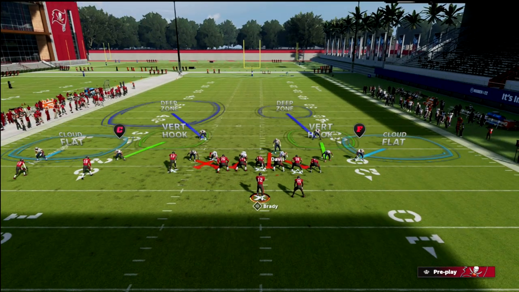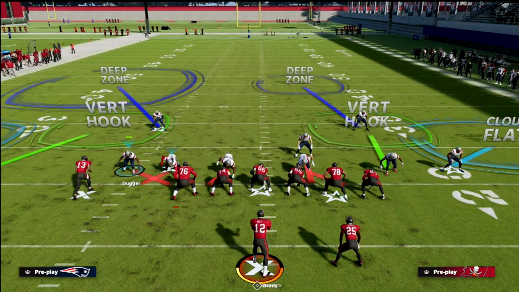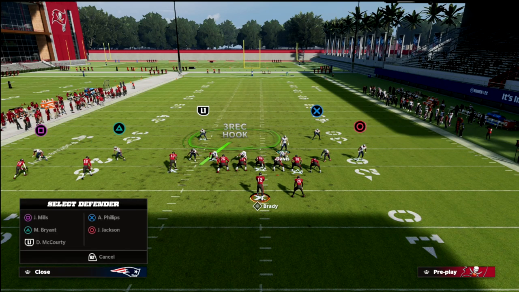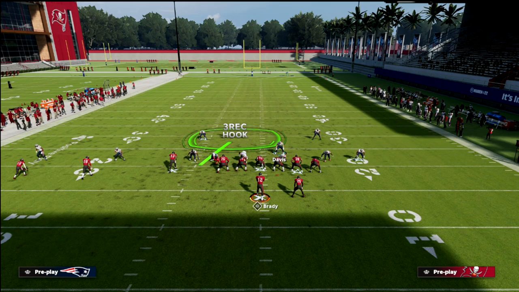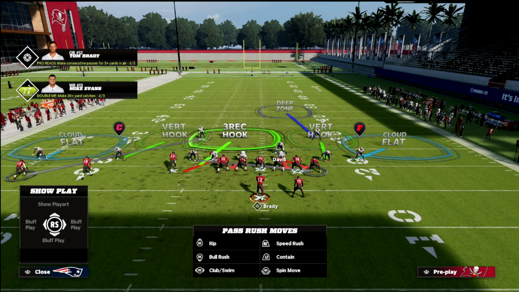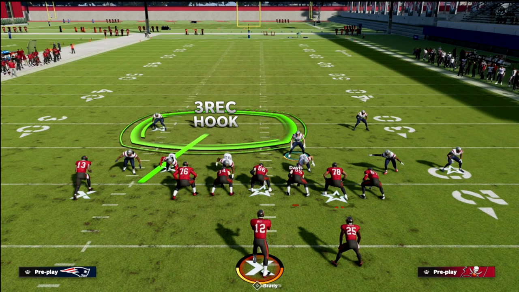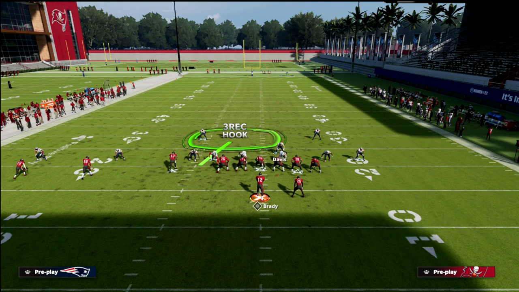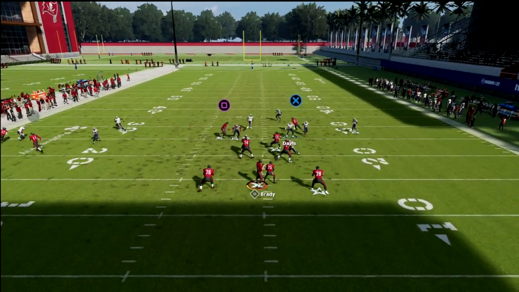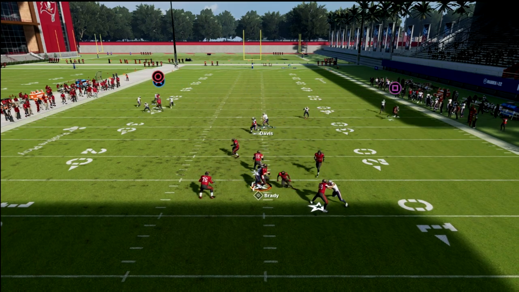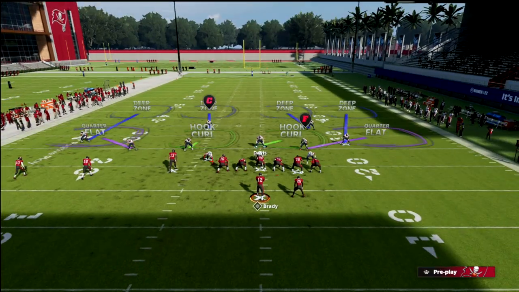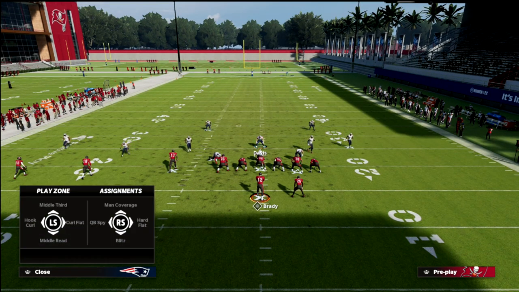So what you can also do off of this is just take this backside linebacker here. You can say, this guy's in a three rec, so I don't have to have a vert hook over here. I'll just man him up on the tight end, and then I've got man coverage on the number one. So you see, this is what the coverage looks like. And this is pretty good for what they're going to do, how they're going to run. The skinny post stuff and the slant is one of the key concepts out of this. You see there, it plays it really, really well. And they basically have to check down a ton.